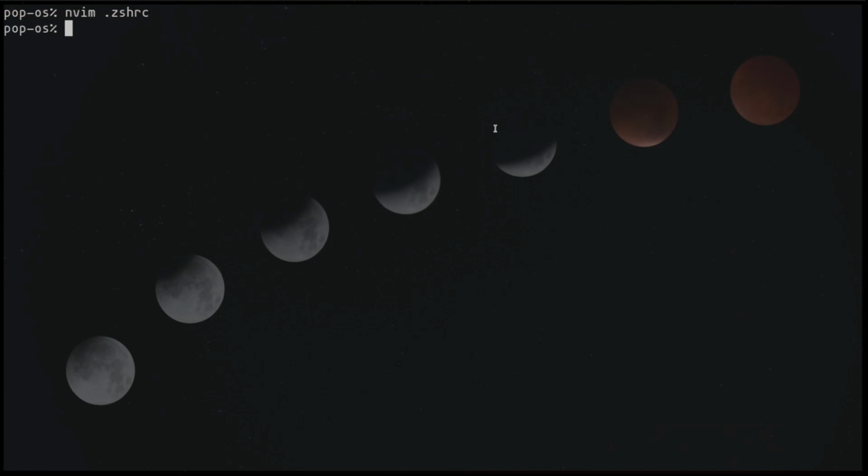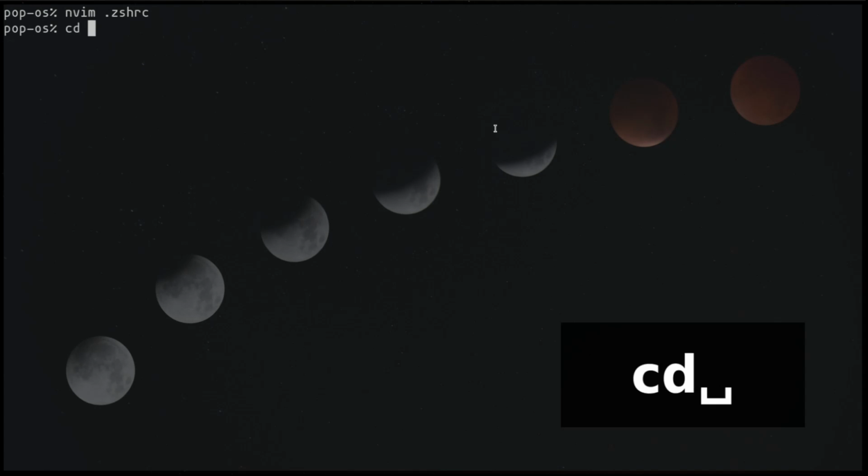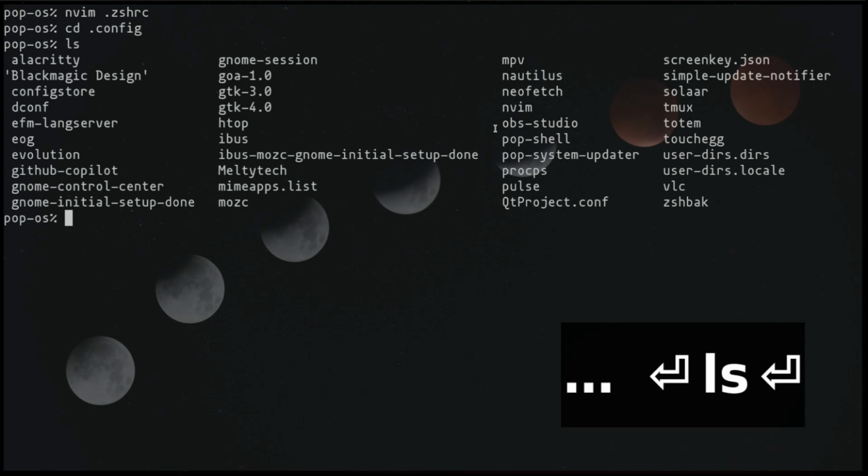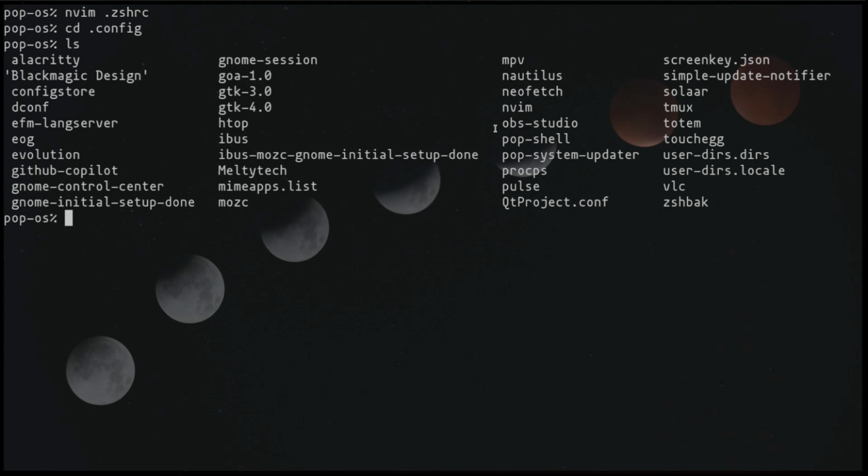And the first thing I want to point out is we've got this zshrc file in our home directory, and ordinarily I don't like to have too much cluttering up the home directory, so we're going to shift it into our .config, which is really a more modern approach. So what we can do, we can say cd and go to our .config, and in here we can see, if we use ls, we've got a bunch of other programs that are on this system, and they happen to have these configuration folders, or directories rather.